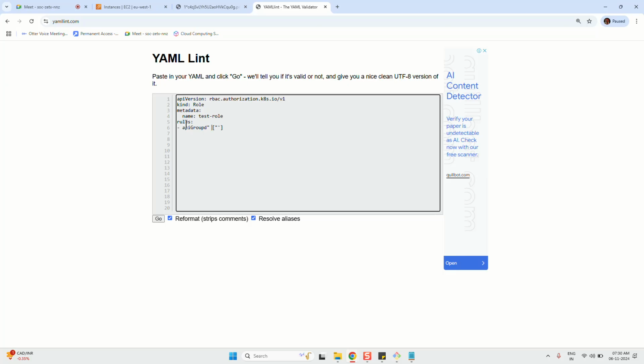API groups are like whatever resources we have within the Kubernetes API. So in this, we'll be defining API group as empty because it will cover multiple resources, or let's say overall resources.